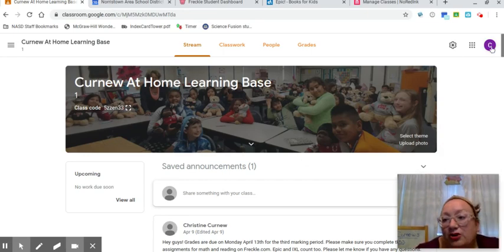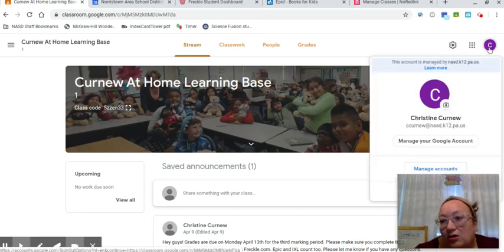If you look over here, when you log into Google, there's this handy dandy icon right here. You can log into Google through this icon, or you can just go to Google and say Google login, and it'll let you log in. You're going to log in with your first and last initial, your ID number at nasdstudent.org, and your password usually has a couple letters, then an exclamation point or dollar sign, and then your ID number. So you should have that information. If you don't, please reach out to me and I can help you with that.